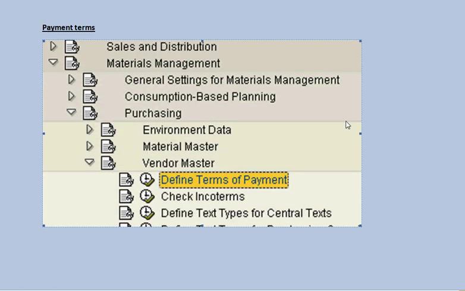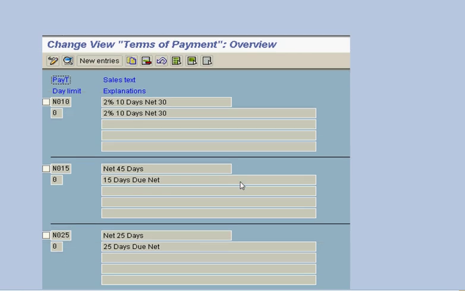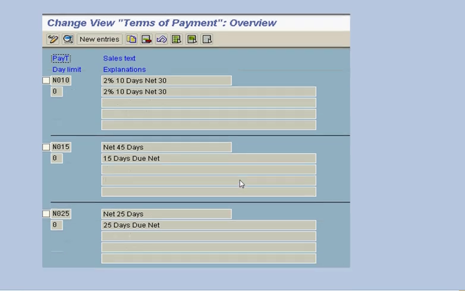And then next is the payment terms. Here we drill down to the purchasing and then define the terms of payment themselves. So to set that up, we define the payment terms for account receivable. It can be used for several different things, but we use it for account receivable and accounts payable. Basically, when an invoice is received, the default payment terms is then also retrieved.